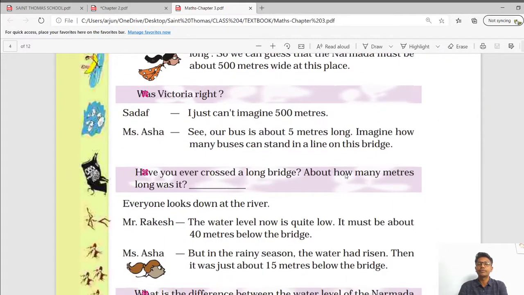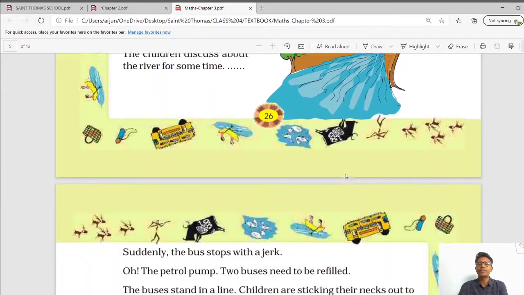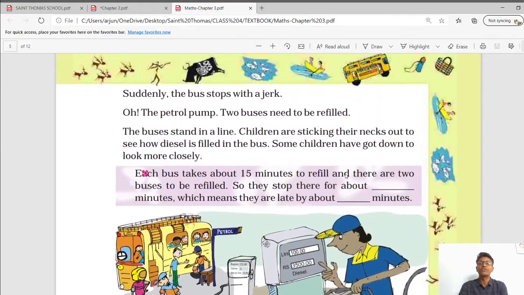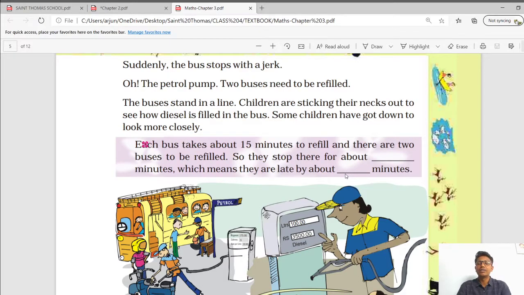Moving further. This is all about general knowledge and story. This type of question, this type of scenario can be given. And you can be asked to give the answer. For example, here it is given. Each bus takes about 15 minutes to refill. And there are 2 buses to be refilled. They stop there about for about dash minutes. There are 2 buses. And each bus take 15 minutes to be refilled. For 2 buses, how much time it is needed? We will multiply 15 into 2 which is equals to 30 minutes. In this number change can be possible. In the exam, the question can be like this. Each bus can take about 20 minutes and there are total 3 buses. What you will do? You will just simply multiply 20 into 3 which is equal to 60 minutes.